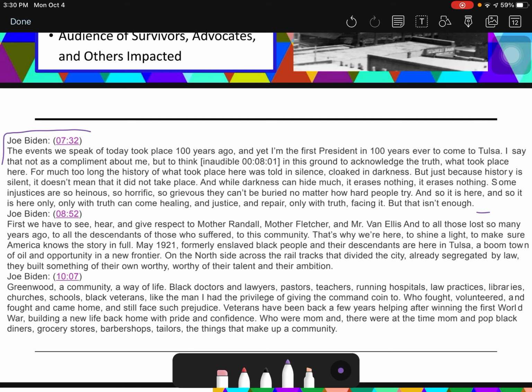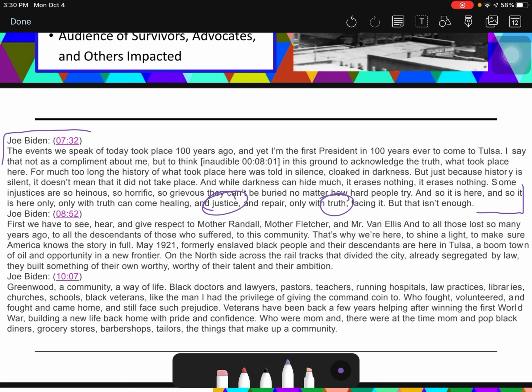But that isn't enough. So if we pause here and look at just this paragraph, I think there's a few values that are pretty obvious. He appeals to this group's need for justice, for sure, mentioning the fact that while it hasn't been discussed the way other national tragedies have, he says it isn't enough even to just talk about it, that we have to do more. I would also say he talks about truth and appeals to their value of the truth being out there. So those are the two values that I'm already seeing that Biden recognizes in his audience.